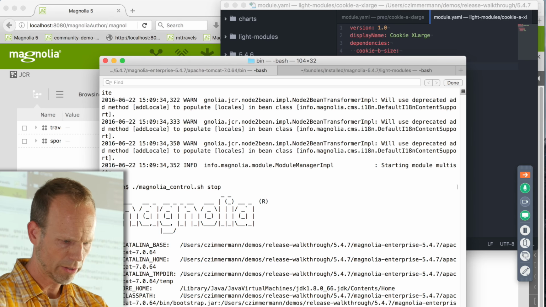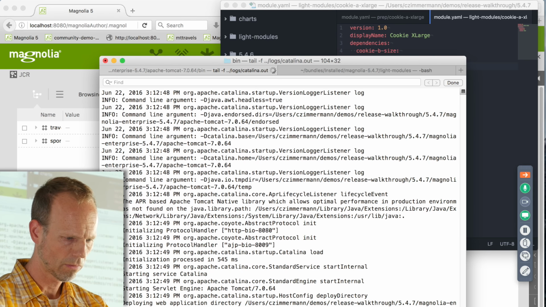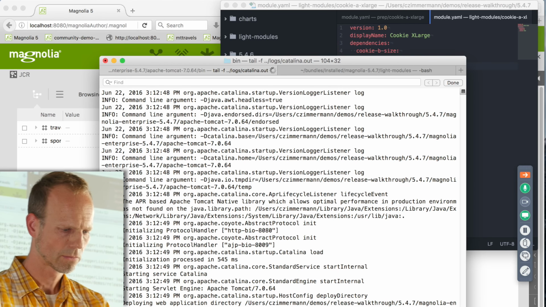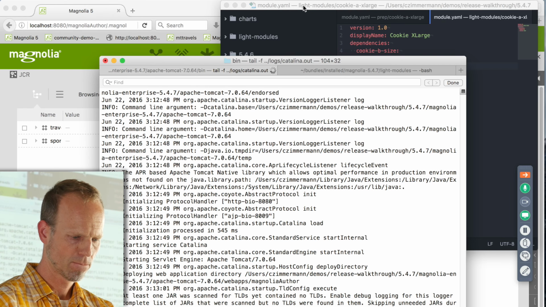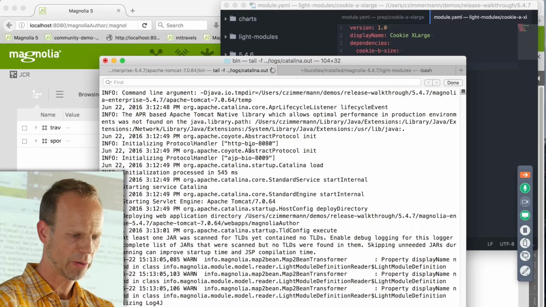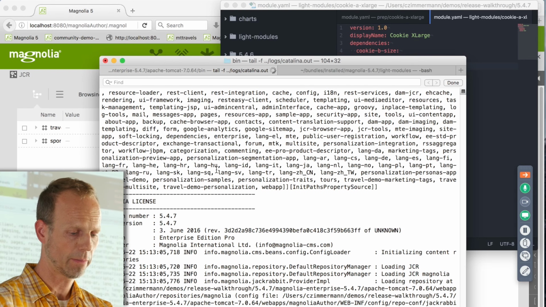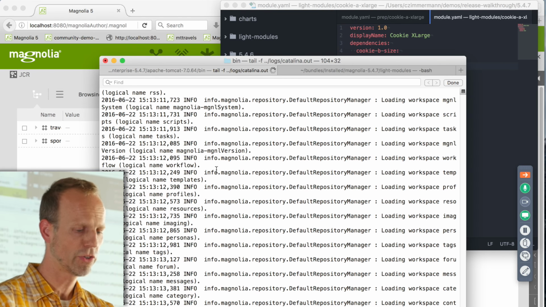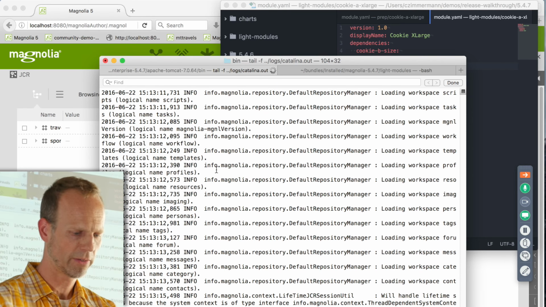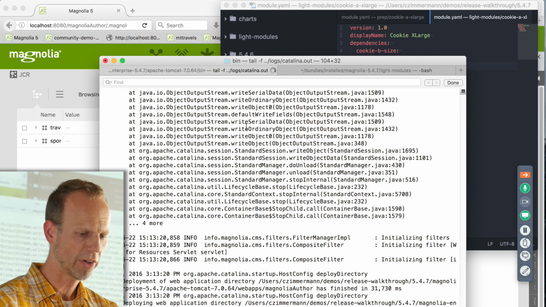And let's see how Magnolia reacts. Yeah, so the first thing I want to show you is simply that they're really recognized as Magnolia modules. And the next thing I'll show you is a practical usage of having these dependencies. Okay, we saw it said it needed some updates and it recognized there's new modules.